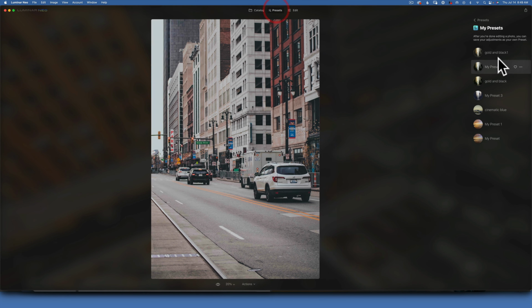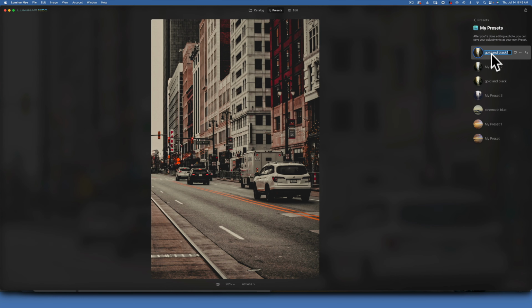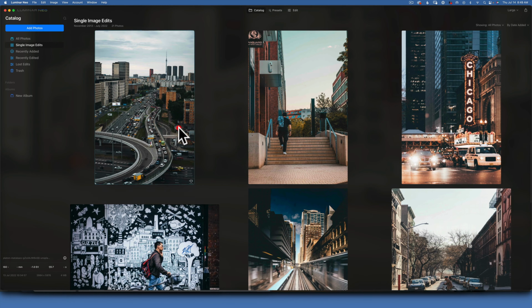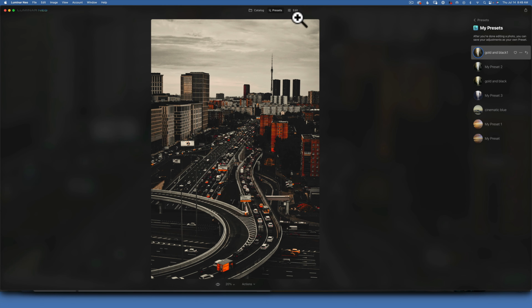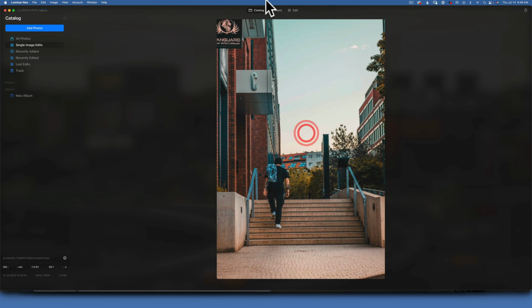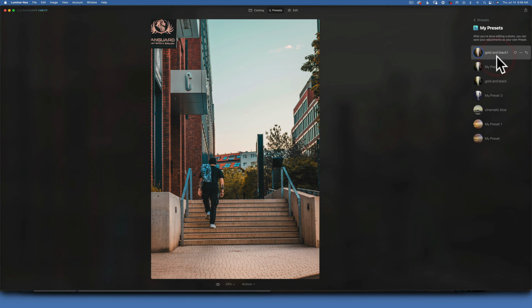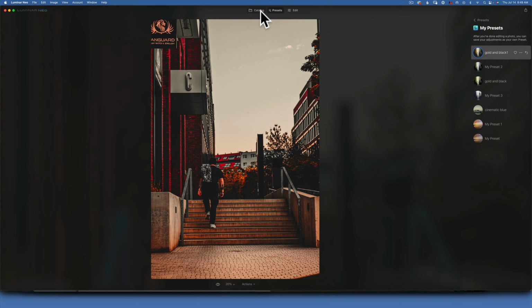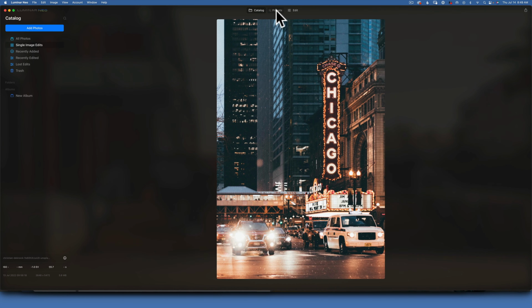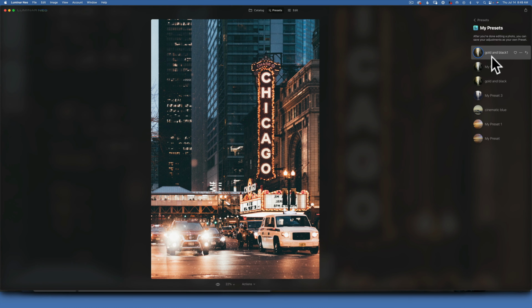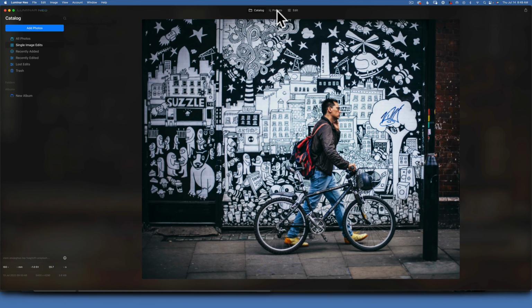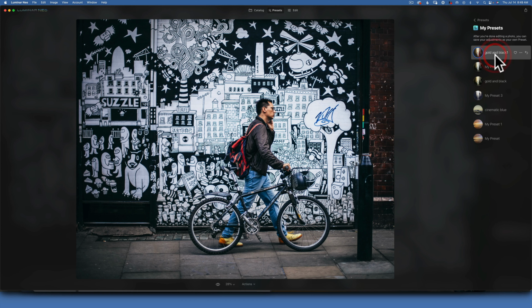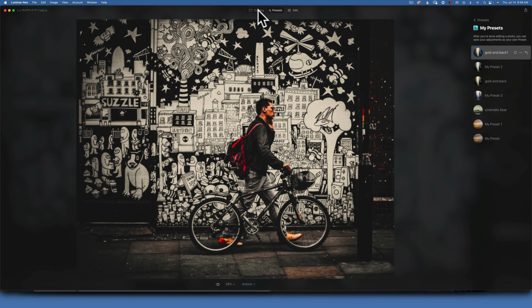Let's see this one. That one is pretty nice. Makes it look very film-like. Let's see this one. That one looks too dark. I would raise the exposure on that one. Same with this one. I feel like maybe it's a little bit too warm. That one is nice. Very moody. Oh, this one is a very blue tone. Let's see how that will change with golden black. That one is not bad.